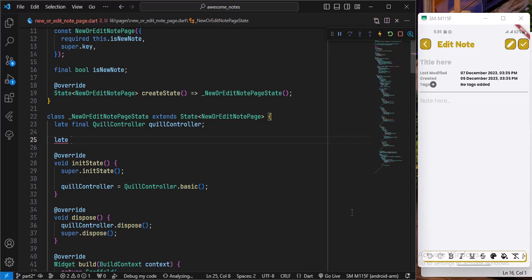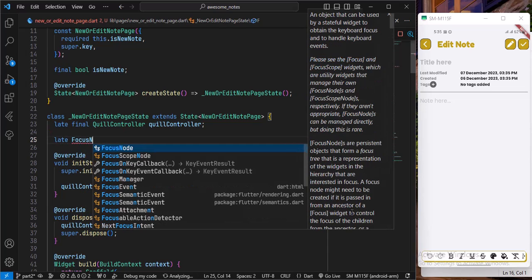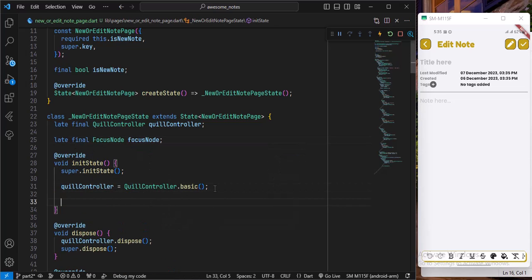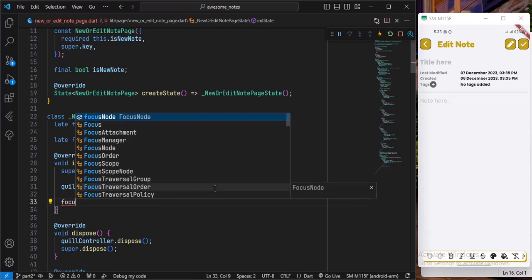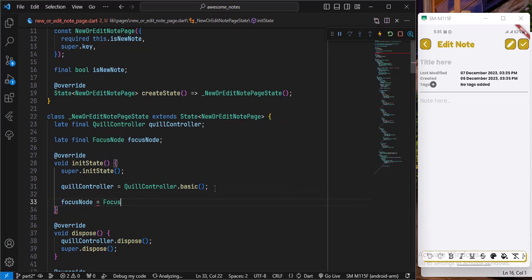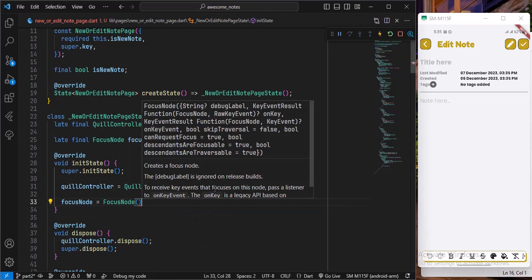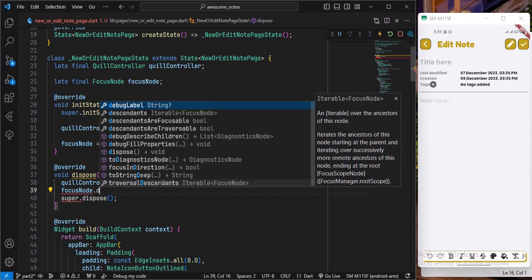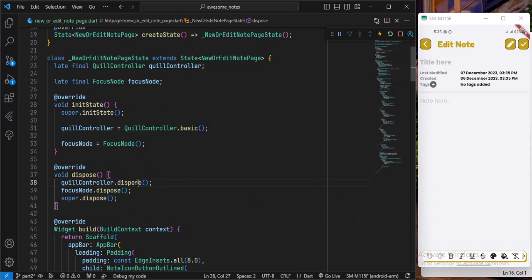So I will say late final focus node. And in the initState, I want to initialize the focus node to FocusNode. And in the dispose method, we want the focus node to be disposed too.